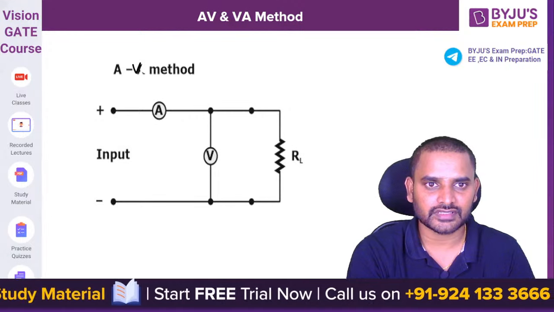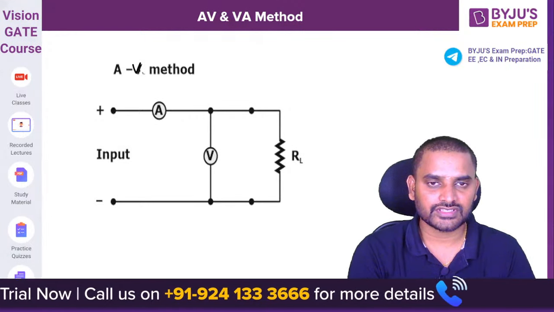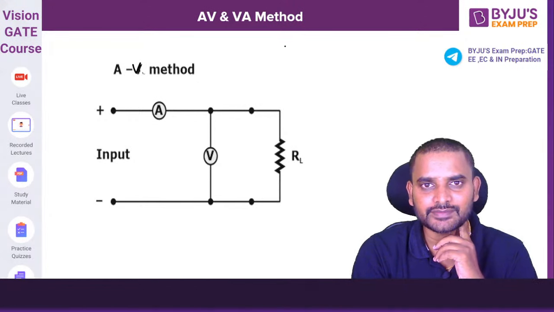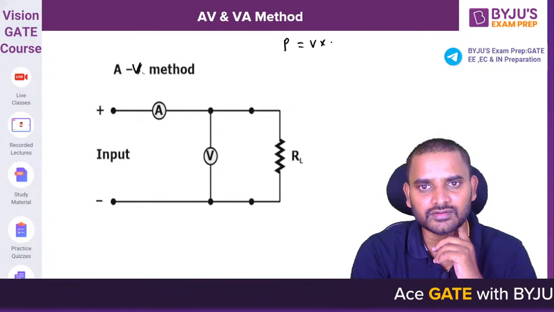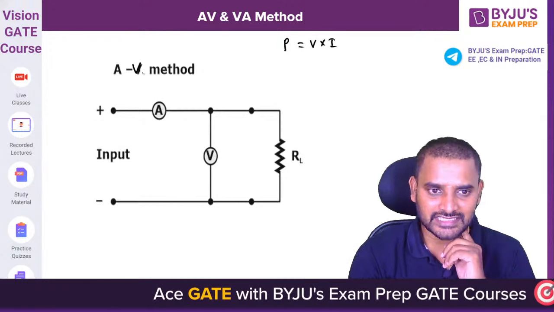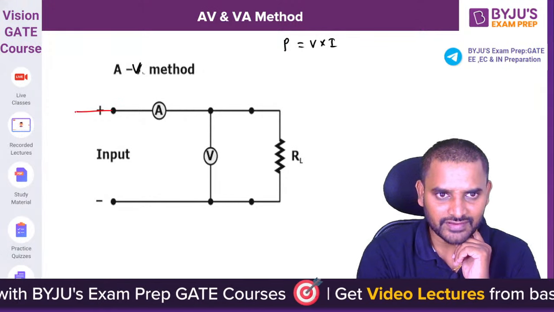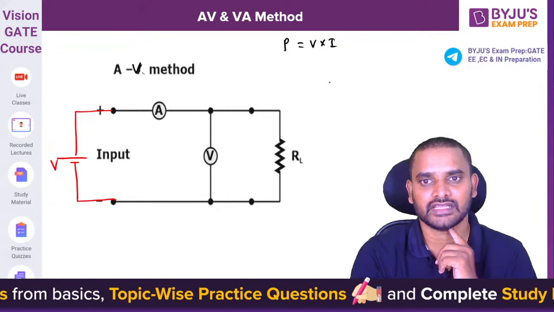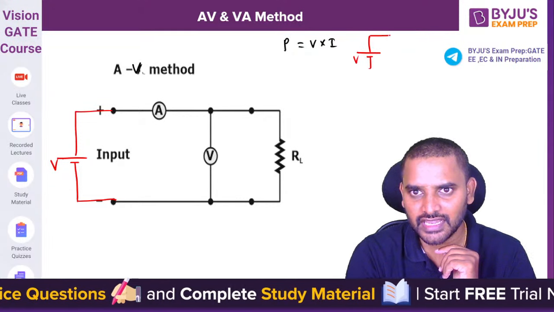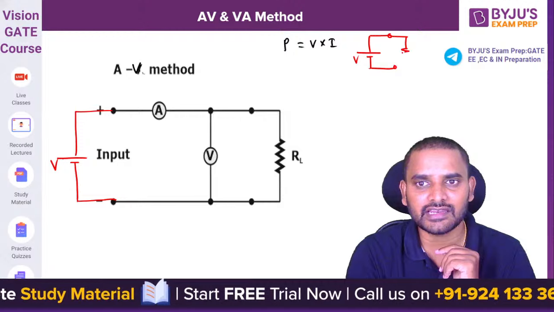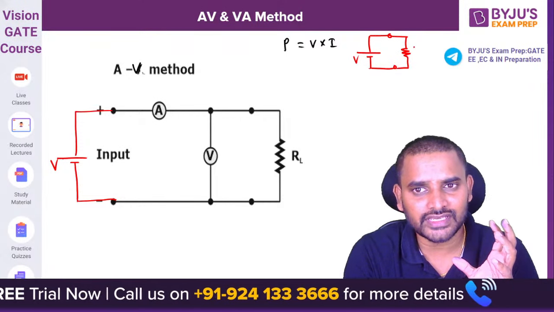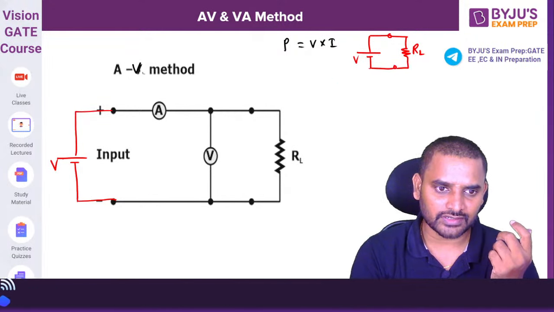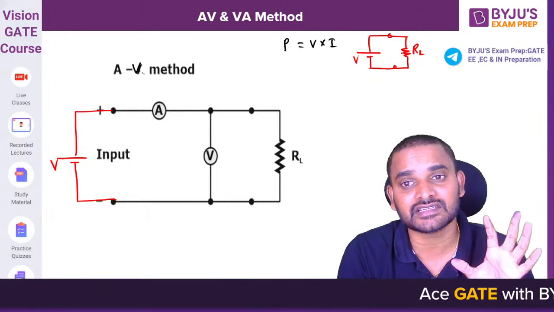Ammeter voltmeter method. Okay. So see here. If you look at DC power, generally we can write it as voltage into current. He is asking to calculate. If I have a supply here, this supply is going to drive a current through this load. Generally, we will be having a voltage source, and to that voltage source, I am connecting a load. So that load is having a resistance of RL. So load resistance.